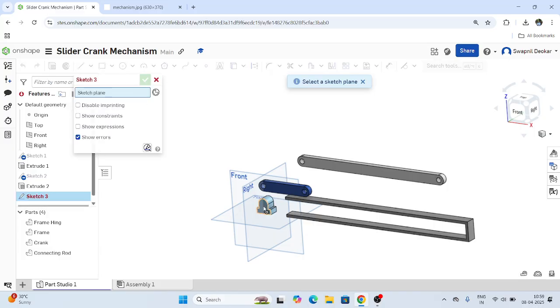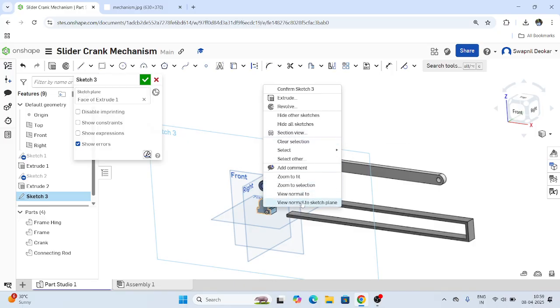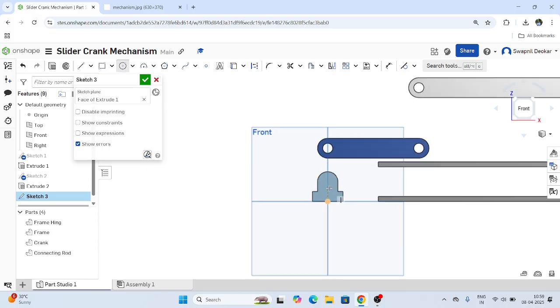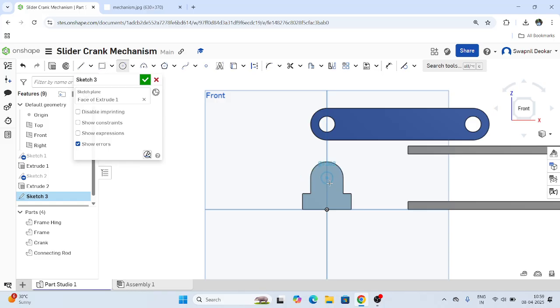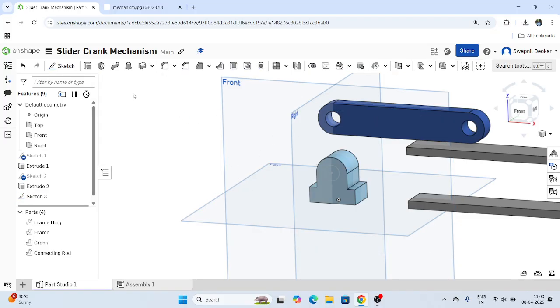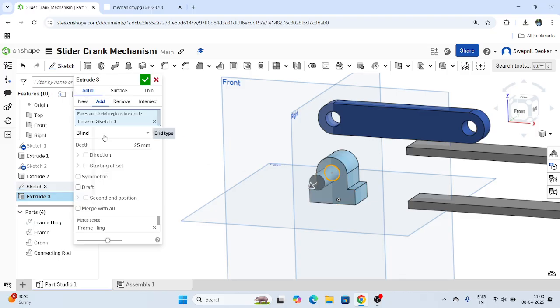Here we have to draw the pins also. View normal to sketch plane, so circle, give the dimensions, say 10 mm, and done. Extrude 20 mm.